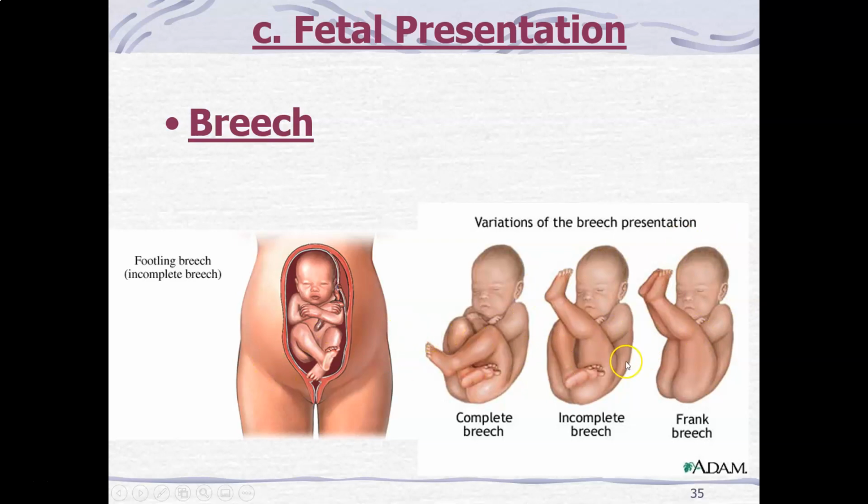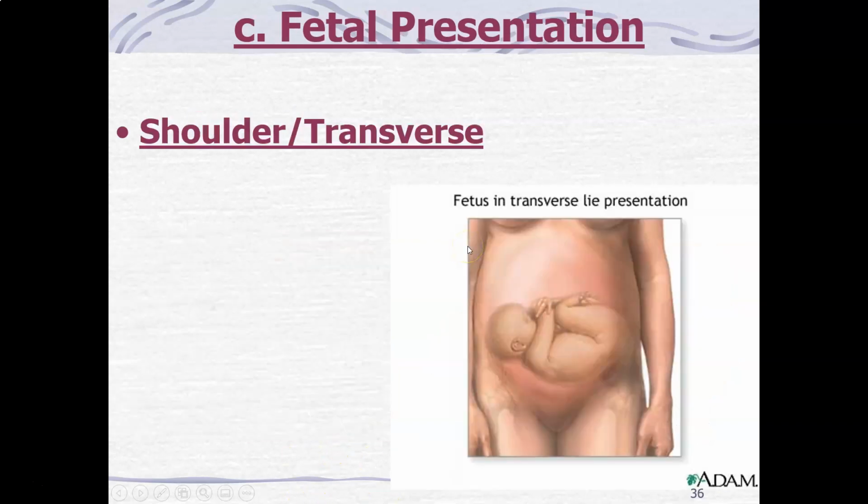Anyway, so there are these definite differences. If you have this incomplete breech, as you can see here, and we end up vaginally delivering, we may be delivering a foot first, and probably they're going to reach up in there and grab the other foot, deliver both feet, and then deliver the rest of the baby. All right, this is a shoulder or transverse presentation. So transverse, this is the transverse lie, side to side like this. And the shoulder really is the presenting part, whatever's lowest in the pelvis, and it would really be the shoulder as the presenting part.